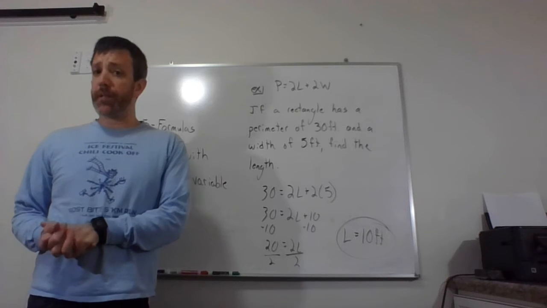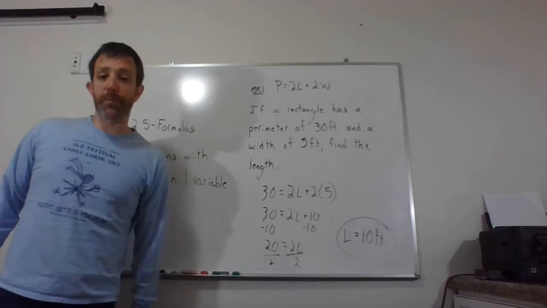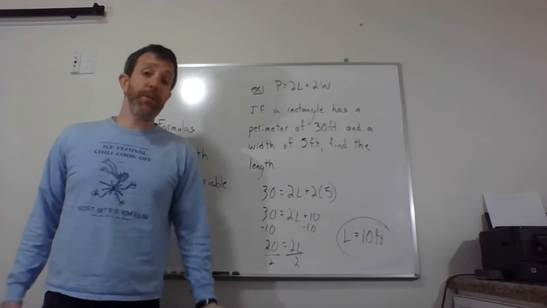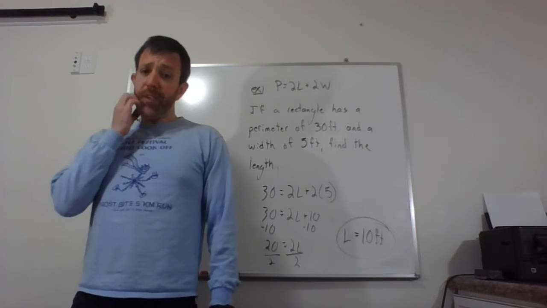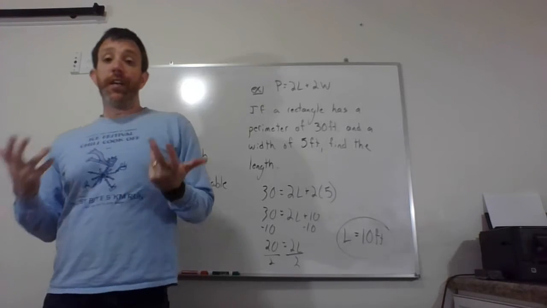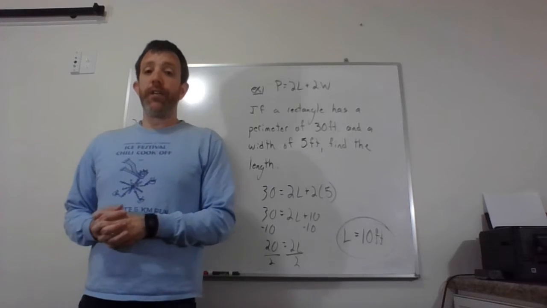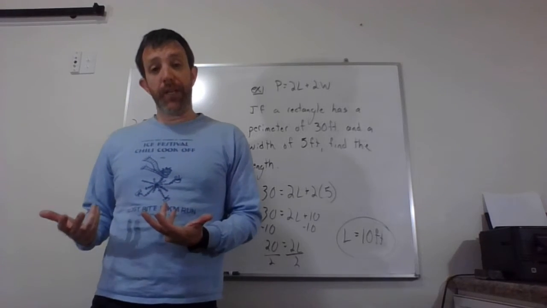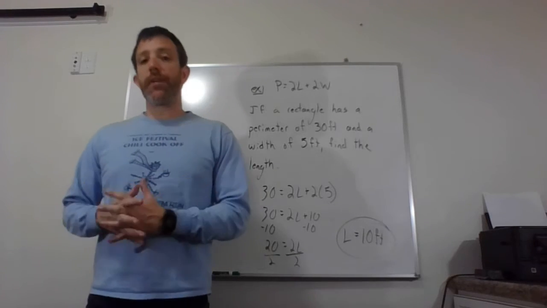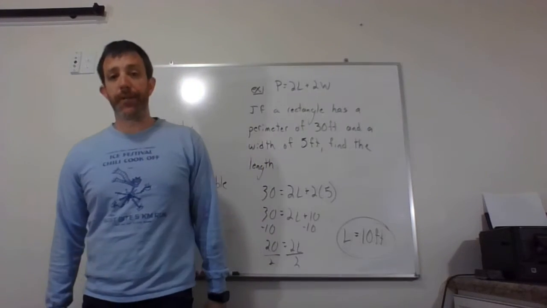Most of the time we think of formulas as serving some sort of purpose. For instance, with this example, I'm working with the perimeter of a rectangle. We have the perimeter formula for a rectangle. Perimeter is equal to twice the length plus twice the width. You could have a formula that tells you how much money you'll have when you retire if you invest, I don't know, $100 a month. You can have formulas in the nursing profession that determine how much of a medication gets administered to a patient. So formulas are everywhere. We have to be able to work with them. And so we're just going to hit some of the basics here in this section.